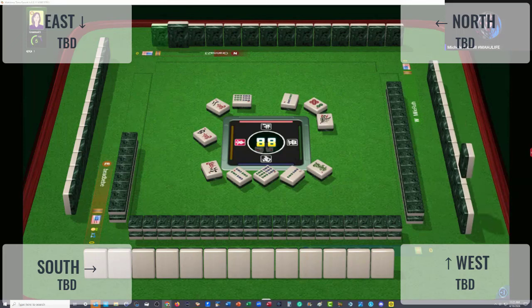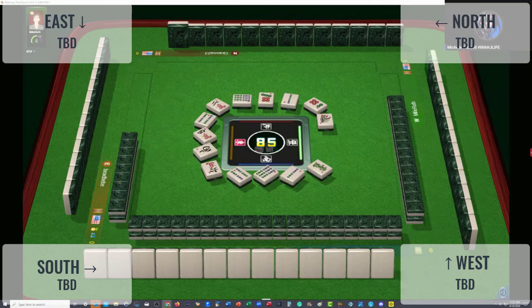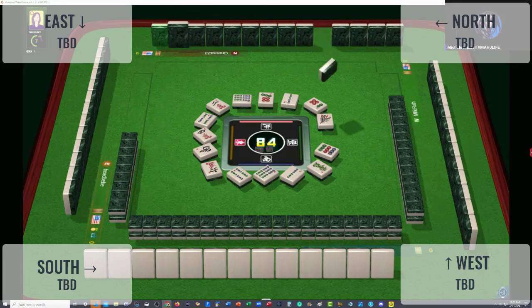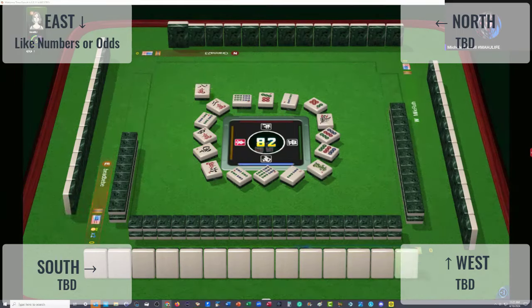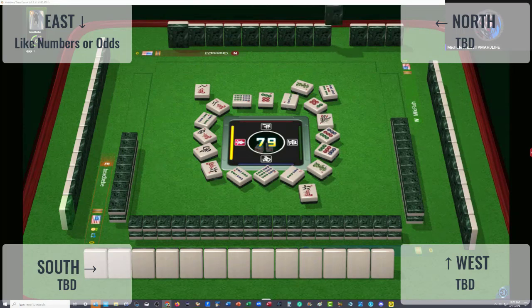Three, five to nine, or maybe big odds - odds all together, or like numbers could be a potential. The player on our left discarded a six and a seven. Nine dots, and they discarded a two crack as well - two and a four. Eight characters - I wonder if they're playing a like number hand, because they're throwing away six, two, four, six, eight. They could be playing odds actually. Five characters. Somebody here is playing winds because there's only one wind out.